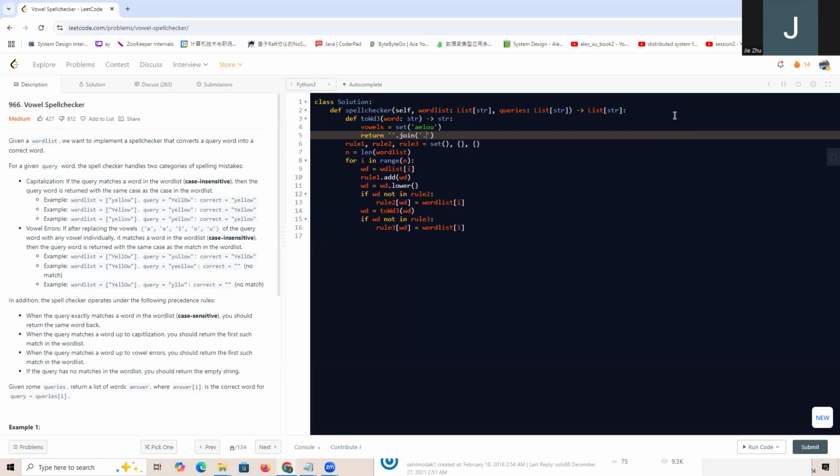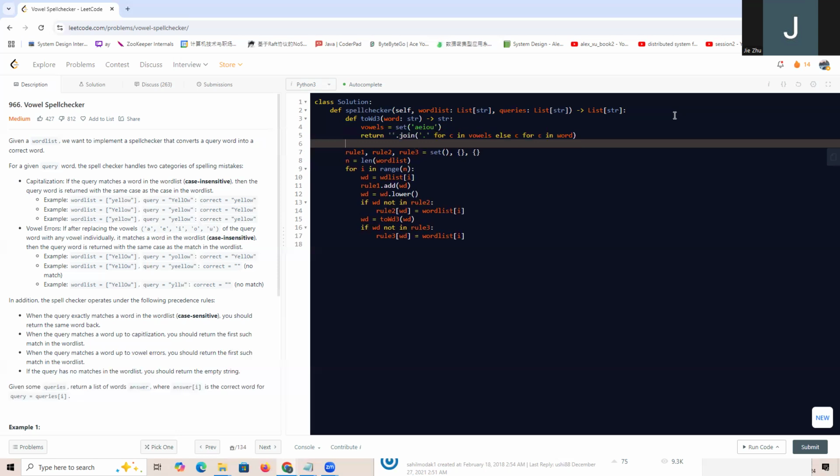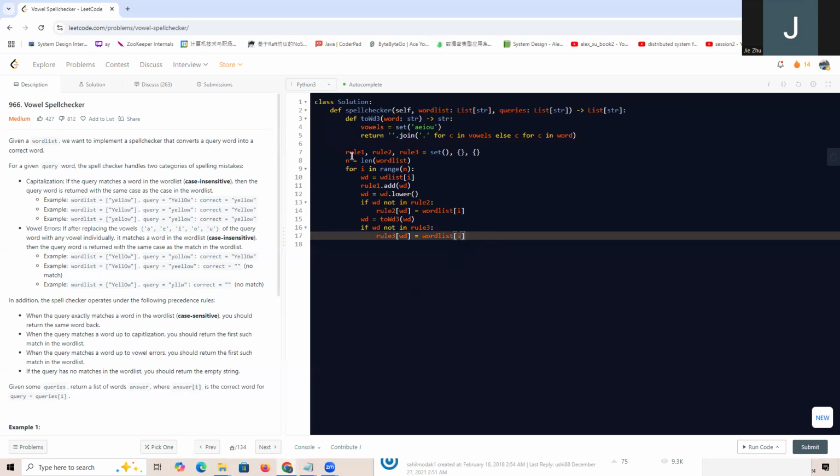Use a dot for say in vowels else say for say in word. So this will be the to word three. And then this we compose set rule one, set rule two map, rule three map.